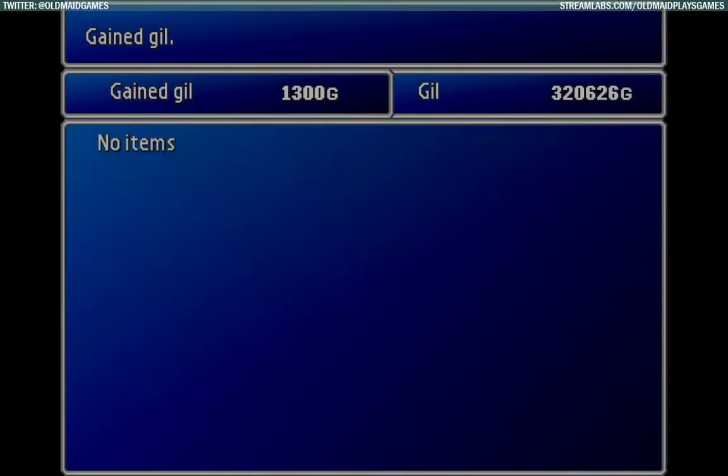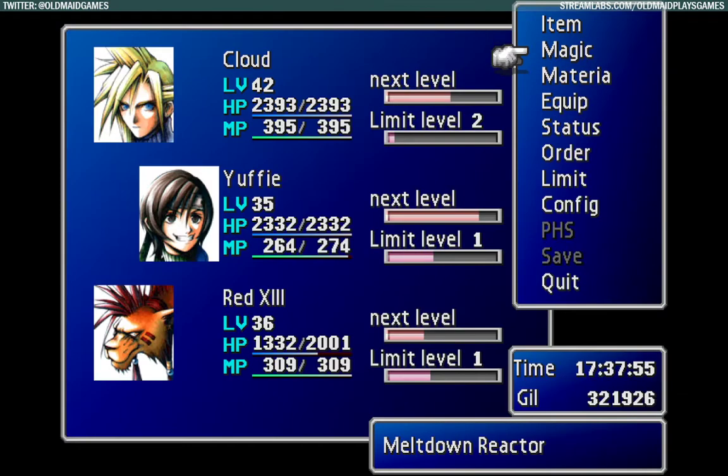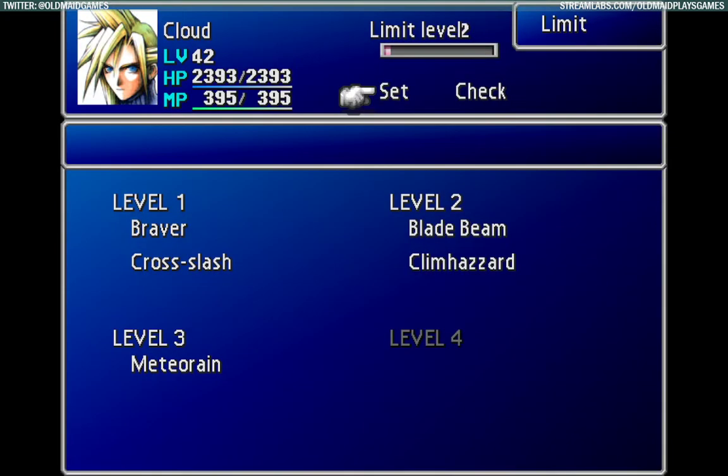Ooh, what was that? Is that his next limit? Yes, it was. So, what you have to do is when you get a new level of limit break, you have to change to that level if you want to start using it. But first, let's see what it actually does. Attacks all opponents.